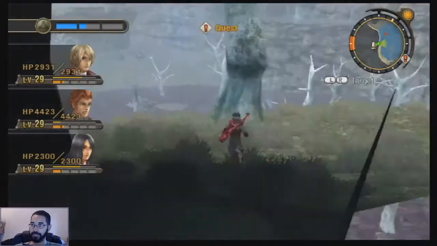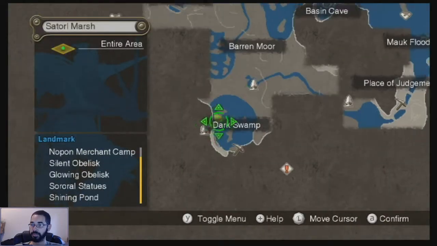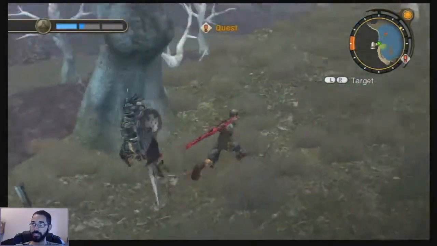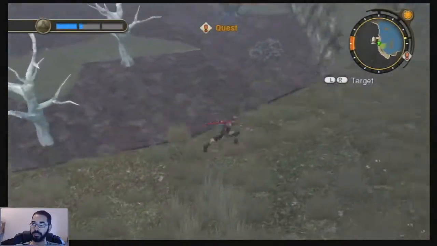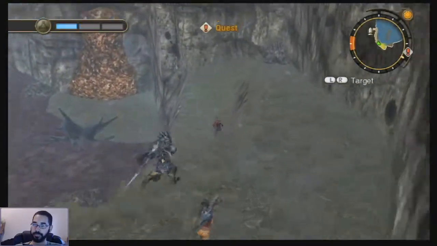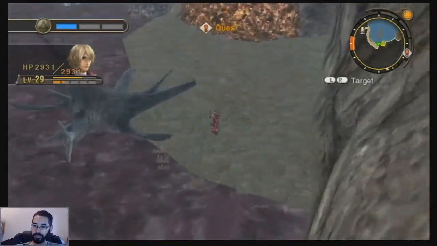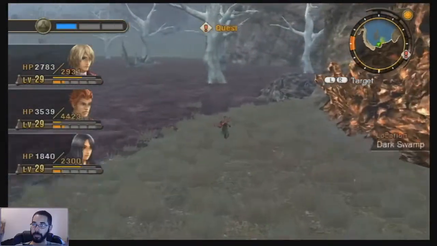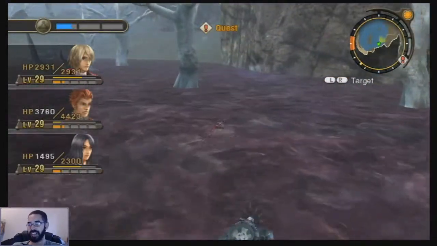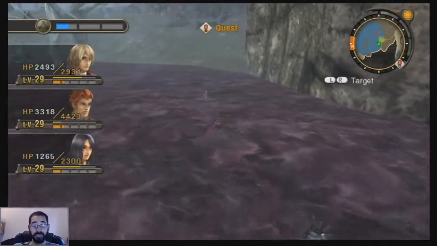Secret area. Alright. We got one more quest item to go. It looks like it's actually close by. I was gonna fast travel. Is that a cave on top of it? Avoid the swamp as best we can. It would be nice if the poison damage did not make that noise. It's a little aggressive of a noise, I guess.